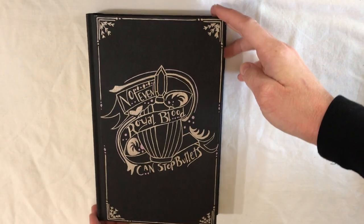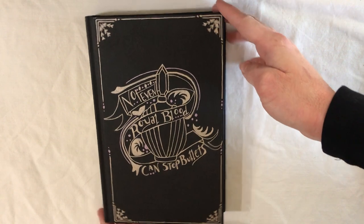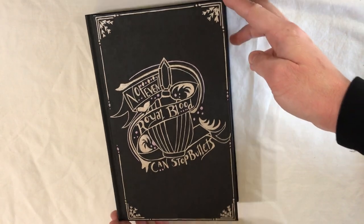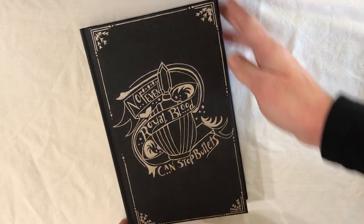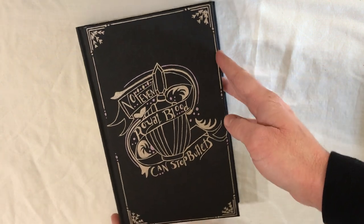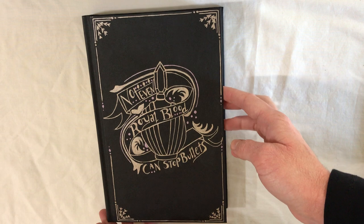This is the finished result — it just looks so amazing. I'm so glad I decided to try book defacing. It was a little scary drawing on a book for the first time, but I had so much fun doing this. I do plan on doing more book defacings in the future because this one made me realize just how much fun it can be and how wonderful it is to have a personalized copy of a book that you really enjoyed.